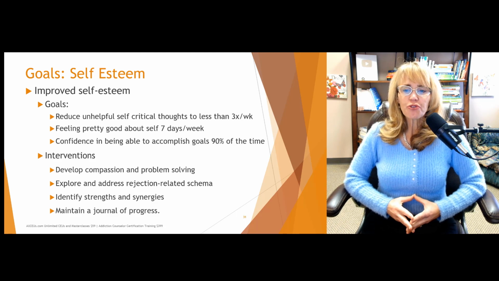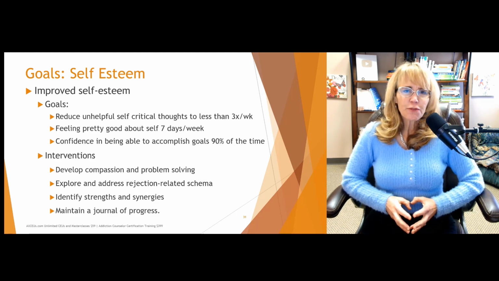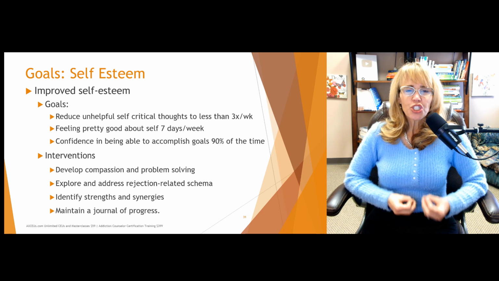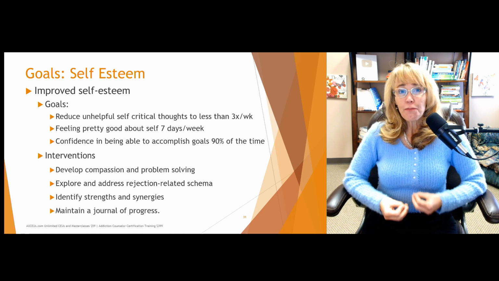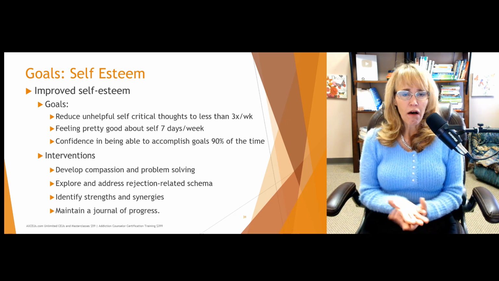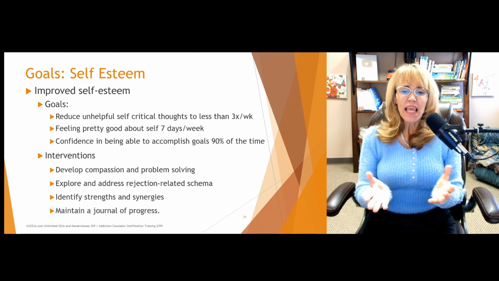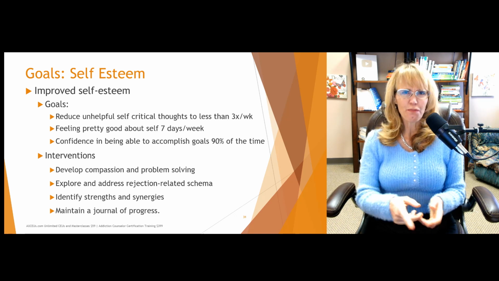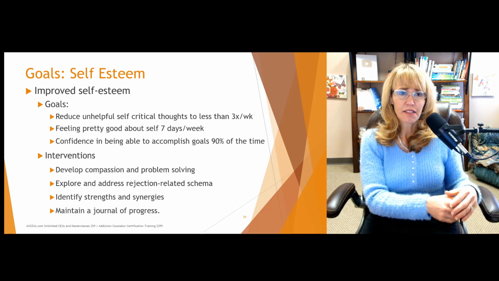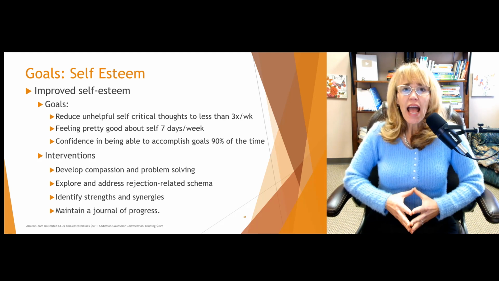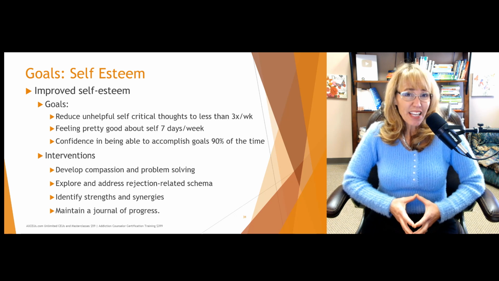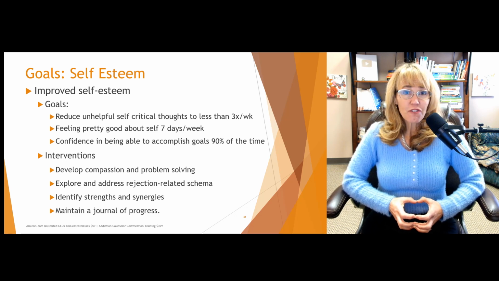Explore and address rejection-related schema. And I know we've talked about this on multiple different slides, but it's important to remember that these rejection messages that you got growing up with ADHD are underscoring a lot of what's going on now. And rejection may not have been overt, saying you're bad or you suck at this or you never do things right. It could have been even when you were young, an infant or a toddler, and you had needs and your parents didn't meet those needs. That is perceived by children, by infants, as rejection because the caregiver is not meeting their needs.